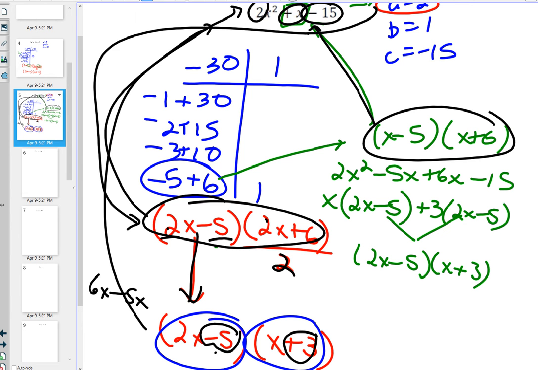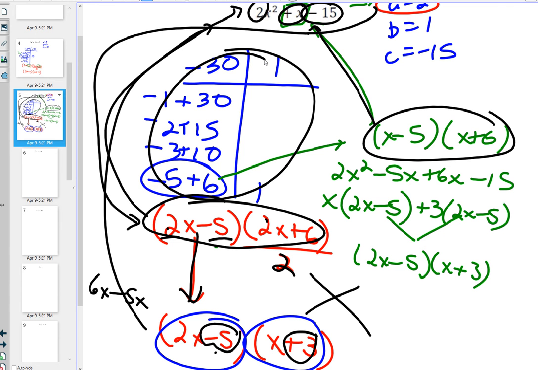So this is kind of a shortcut that I've started to use now. If you've been with other teachers before and they teach you this X method thing for factoring, it's kind of the same thing that I'm doing. It's just showing it a different way. I like doing it this way because it incorporates this table so that the people that are not strong with mental math at least have a method that they can try to follow. Whereas from what I can tell, this X method relies heavily on mental math.